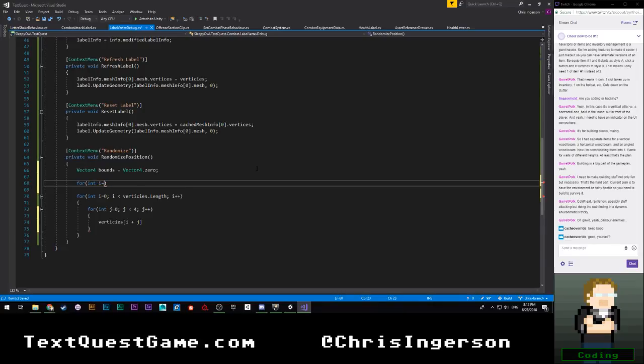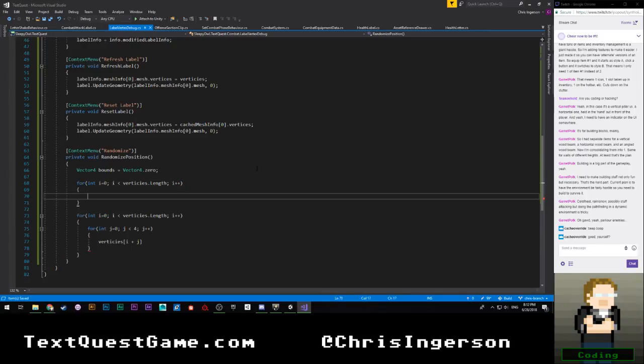For int i equals 0, i is less than vertices dot length, i plus plus, coming down here, and we're going to say if vertices of i is less than bounds of 0, then we will say bounds of 0 is equal to vertices of i.